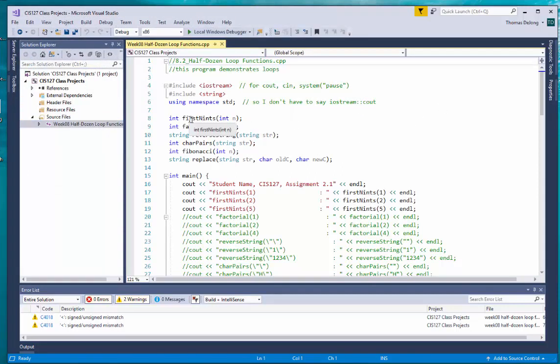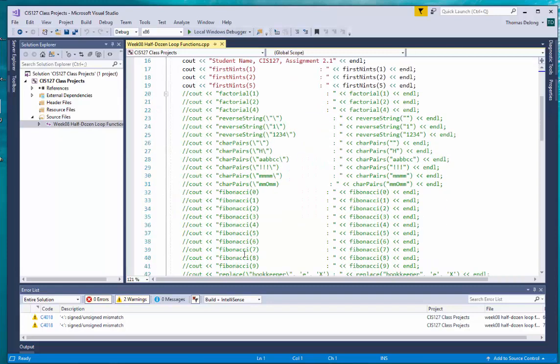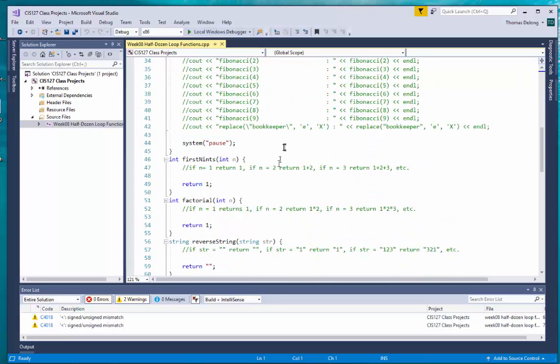What I've done is I've described all your functions for you up here, so we don't have to worry about them not seeing them down here. And down here, I just recreated all your functions for you. I got little remarks in here. Right now, they just return a 1 or something like that, just so the program will run. Let's start out by creating this first one.